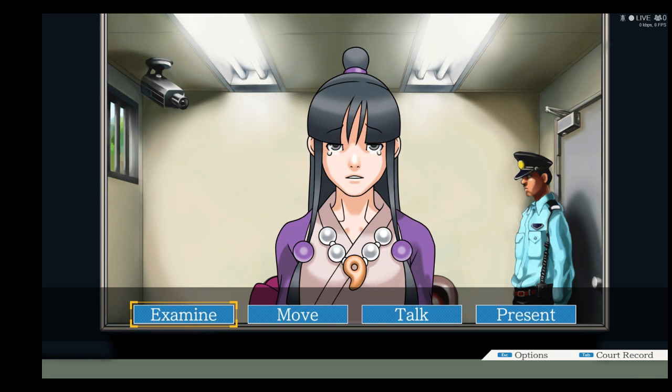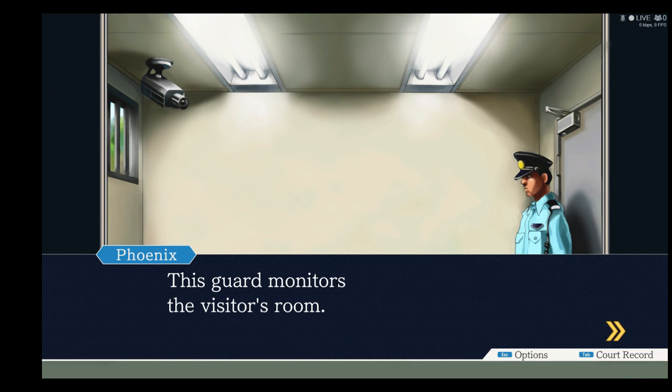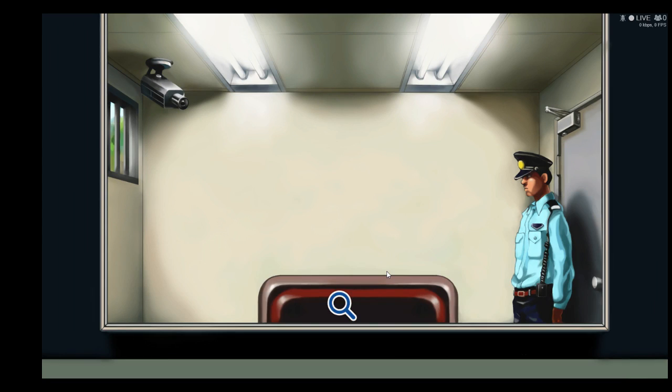Let's just examine the camera. Smile for the camera. And the guard. That guard monitors the visitor's room. He hasn't moved an inch. A real pro, this guy. Look at his eyes. He might be sleeping on the job. Nah.